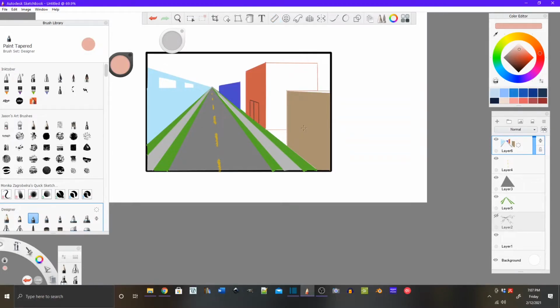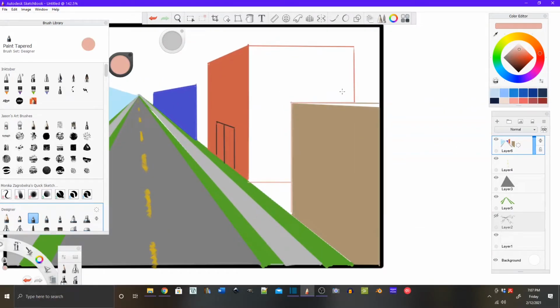And now I need to go in here and just double check. Does this all connect? There's a big gap there, so I need to make sure that connects to that. And I do need to draw another line along this side to make sure it connects right. Okay. So if I draw myself a nice line along here, along the corner, it's going to make my life easier as I go.